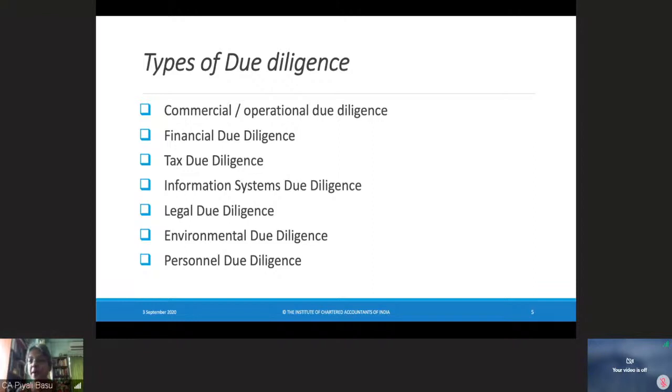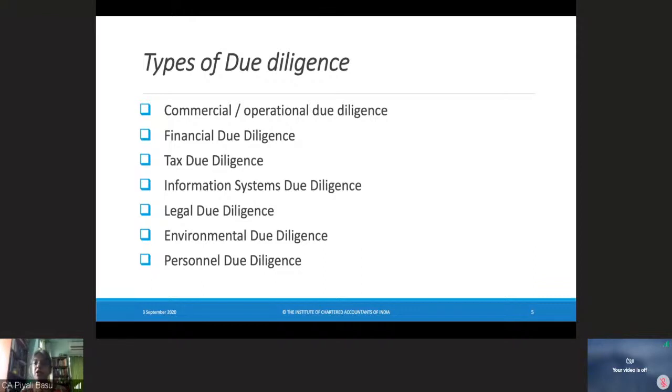How much tax is pending? Simple thing. Has the seller paid the full, complete tax? How many disputed demands are lying? What is the value of those demands? Will you be able to make out all these from the financial statements? May not be. It is not appearing in the contingent liability. Why do we look into contingent liability? To find out what are the disputed cases, undisputed or disputed. But the liability is not confirmed, right? It may or may not.